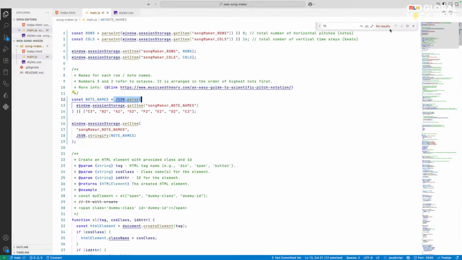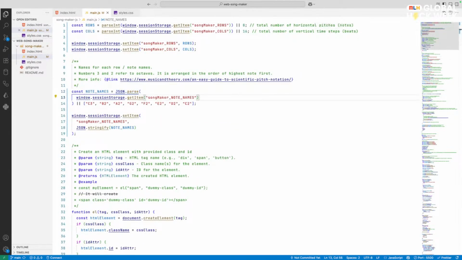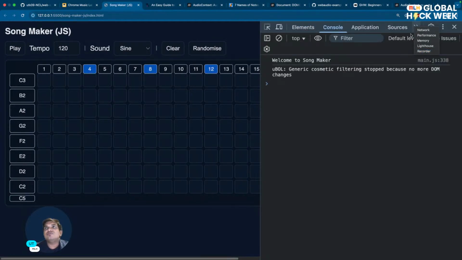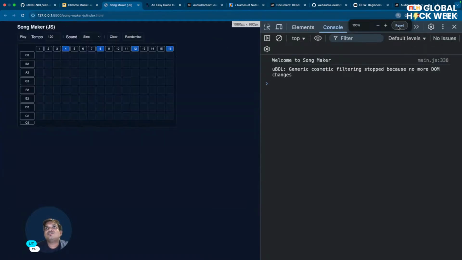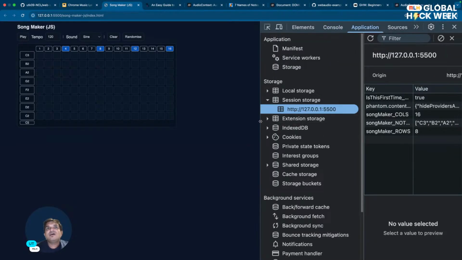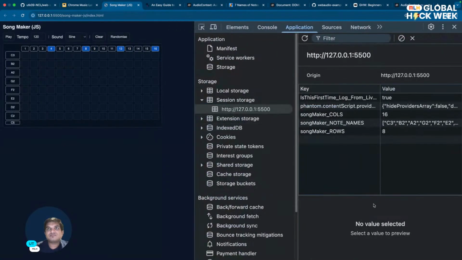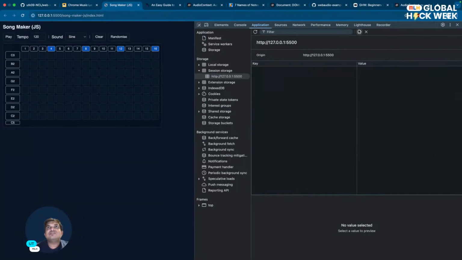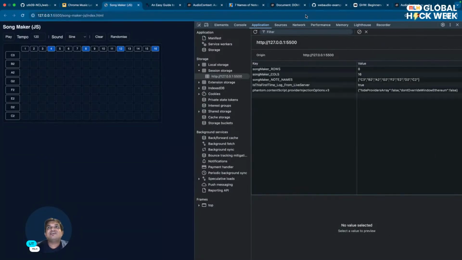Okay. So this is some quick add-ons. This will make it more dynamic, actually. So now a user can go and change the values in the session storage by going to the application tab and changing these values. And if they accidentally delete everything and just reload, they should get all the values back. Okay. And they can change it.